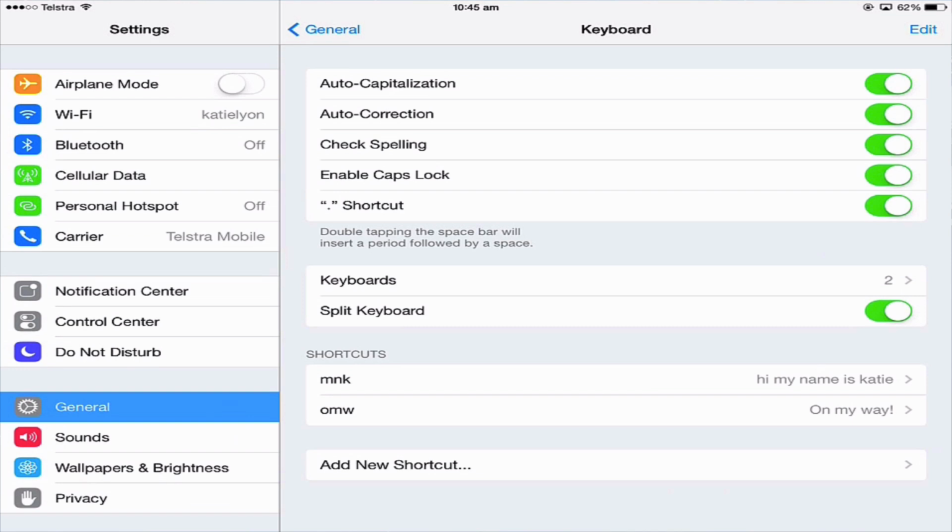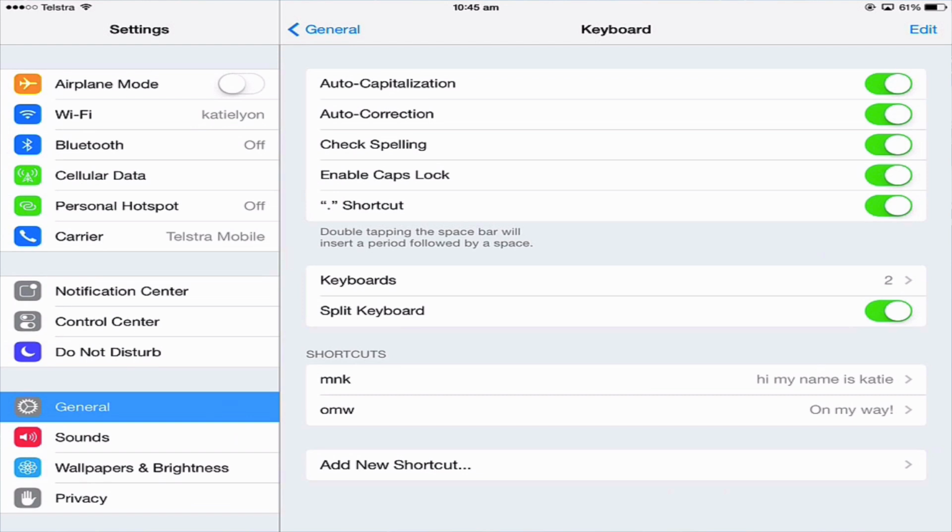Now there's lots of other settings, obviously you can see how many settings, but I'm just showing the ones that are probably the most relevant to the students that we're supporting. Now if I'm supporting someone who has a severe physical disability, it may be effortful for them to use the keyboard, and so I want it to be as efficient as possible. And one way of doing that is to set up abbreviations, so shortcuts. So you can see down the bottom there that I have set up a shortcut to be, I think the default one is OMW, so on my way.